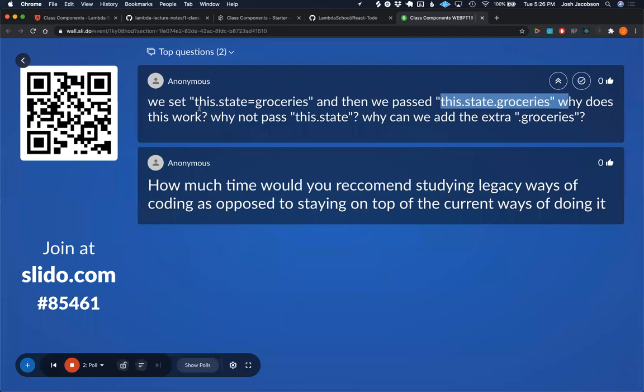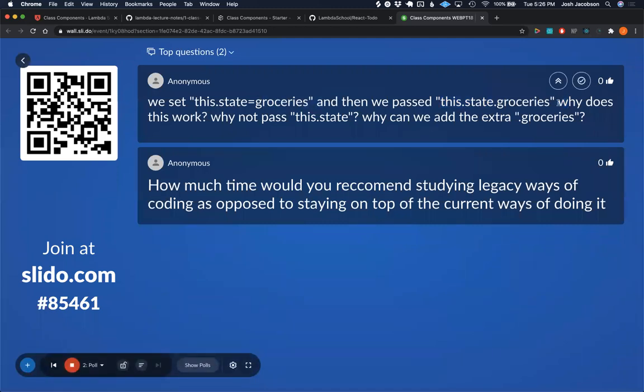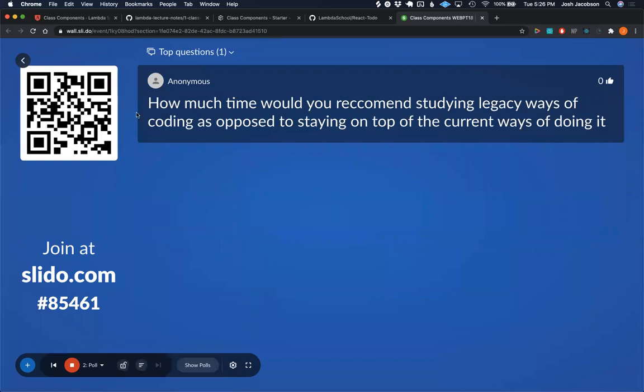I think maybe at the core of this question is also just getting comfortable with the idea that in a class component, there's one state variable that includes everything. Whereas in function components, we're used to using useState, and we would just say useState groceries, right? We might have one for each state variable we need. But in a class component, there's only one this.state.